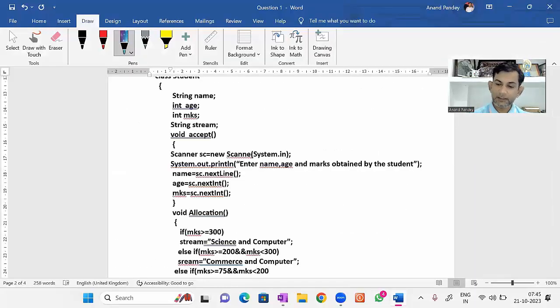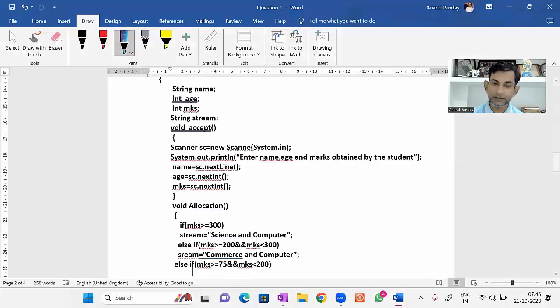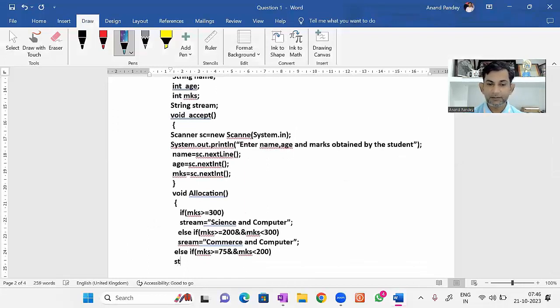The condition given here we are writing in Java form. Simple. We are not putting any logical effort, simply going through this and writing it in Java form. If it is, the stream is arts and animation. So here we'll write stream equal to, in double quotes, arts and animation.